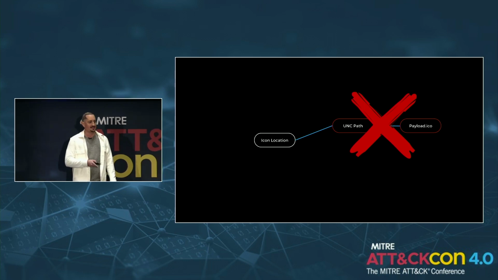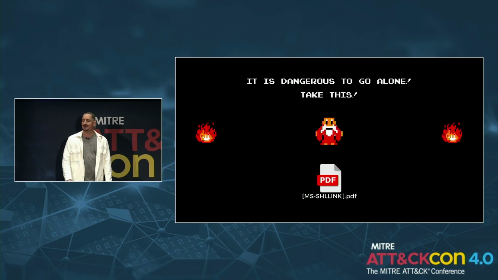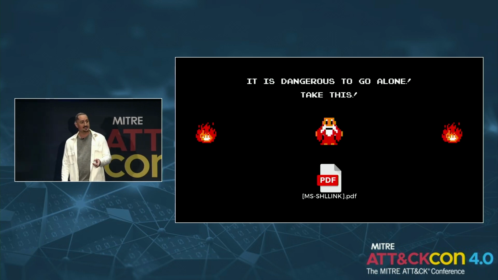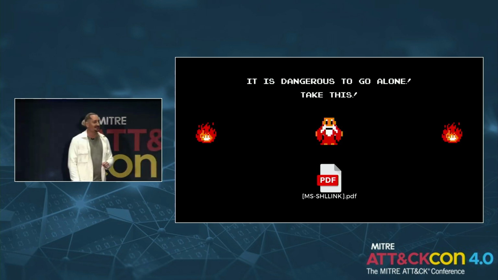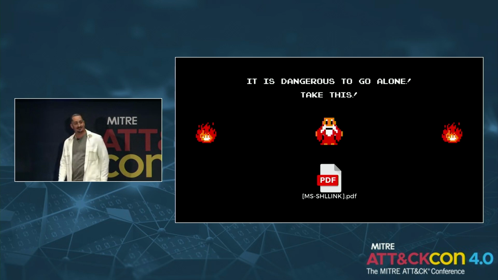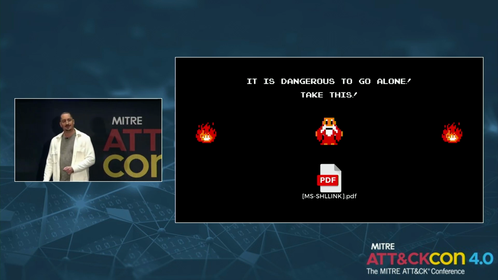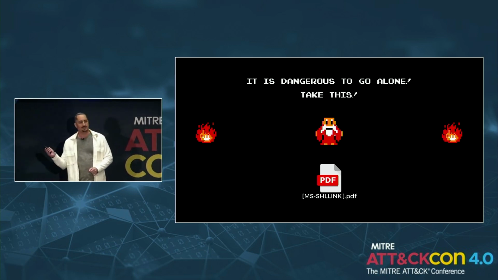So what do we do as red teamers? What do we do as someone who's trying to model this? What do we do as actual attackers? We go in search of knowledge. And we all know that knowledge is power. Fortunately for us, because of a lawsuit that was brought against Microsoft in 2002, they were compelled to release over 30,000 pages of RFC-like documentation that talks all about the internal protocols for Windows. So we've got all the knowledge that we need here. And this one right here represents everything that you could possibly want to know about the LNK, the shortcut format. So what is inside of this absolutely enthralling tome of knowledge?